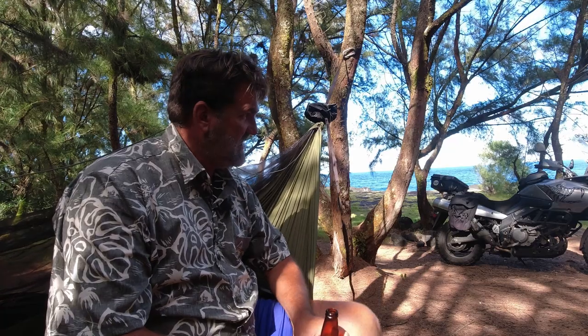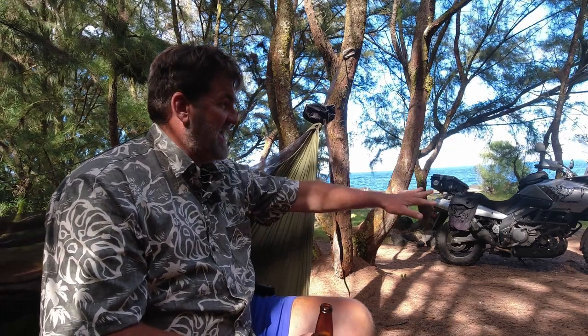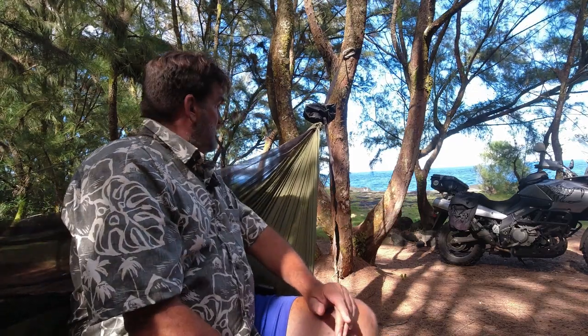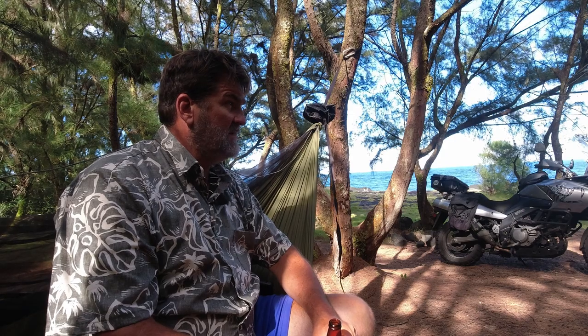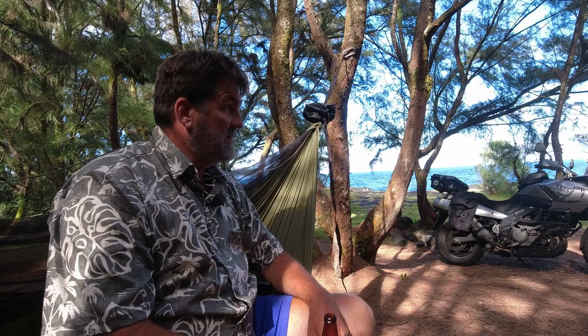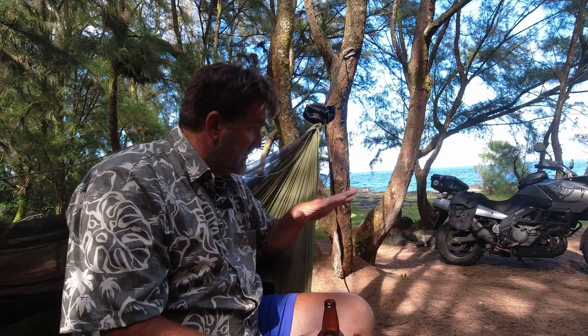This is not a great example of that type of camping because there's lots of nice, flat, relatively even, soft ground here — you could probably pitch 15 or 20 tents easily. Most of this island is covered in lava and there's not a lot of soil, so if you can find a couple of trees, you can hang between them comfortably without needing to find a great flat spot like this.